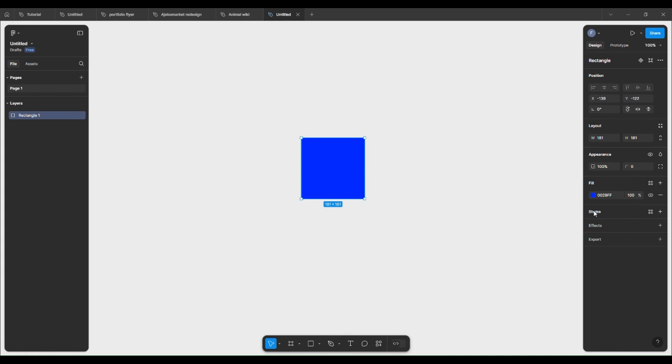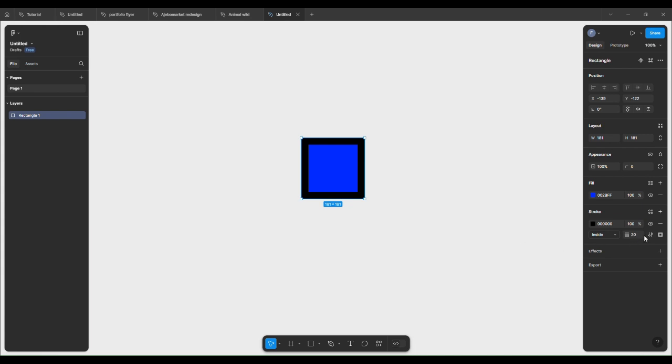Then over here we have the stroke. Let's just call it the borderline. So if I add on this stroke, this is the thickness of the stroke that I added, which by default is 1. So I can decide to add, let's say 20, to make it visible.